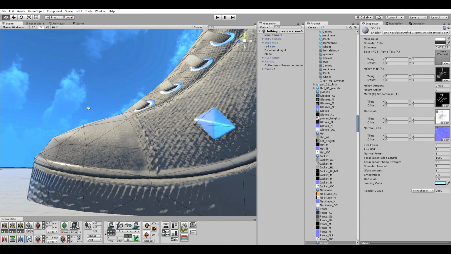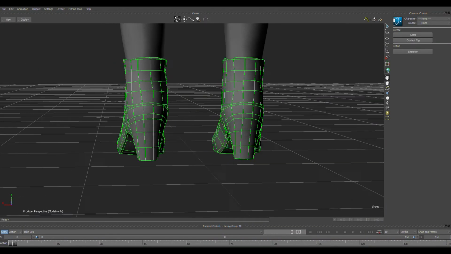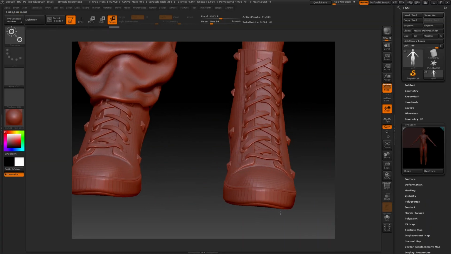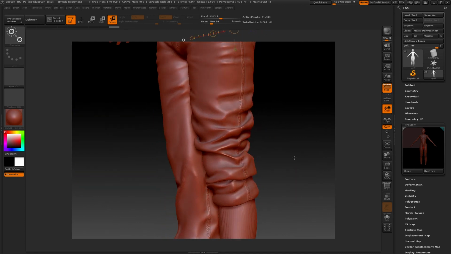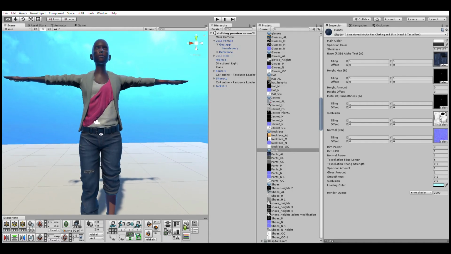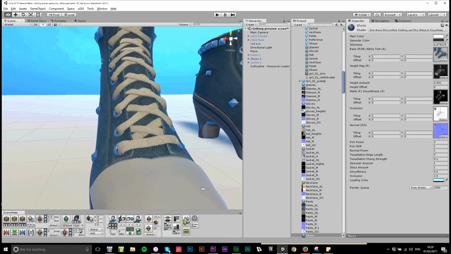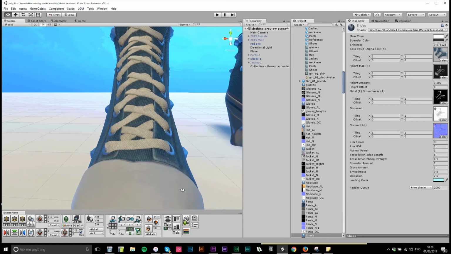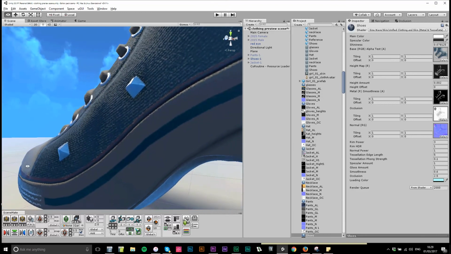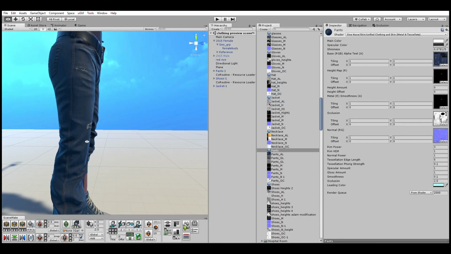This model was created using the standard game industry workflow. A low poly version is created first in Blender or Maya or something similar. Then a very high poly version is created, often in ZBrush, to provide all the details and smooth surfaces. This one is more than a million polygons in total. The normal maps are baked from the high poly model to the low poly model. And with these shoes, we've also created height maps, which the tessellation shader uses to generate the additional geometry on the laces and the studs. The result is a low poly model with maps and textures that can be assembled in Unity.